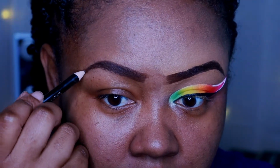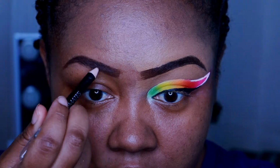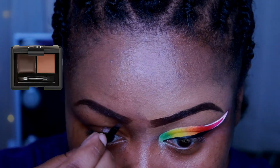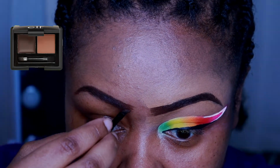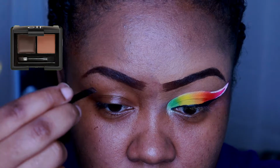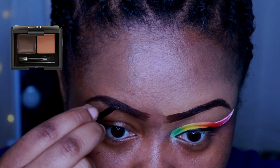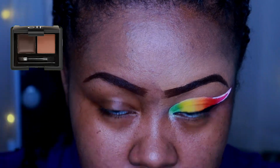And you can use any eyebrow pencil that you have, or you can get it from Dollar Tree like I did. And we're just going in and perfecting that eye. I'm also going in with my e.l.f. eyebrow kit in the color dark brown, or it's either deep brown or dark brown. And we're going in and just filling in that brow, making it super dark.